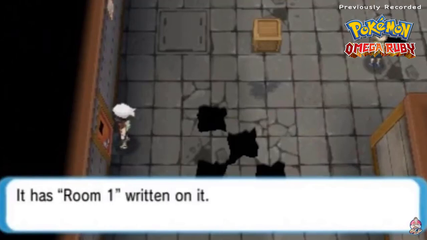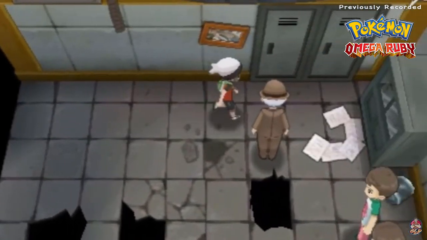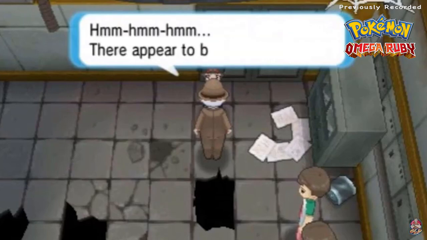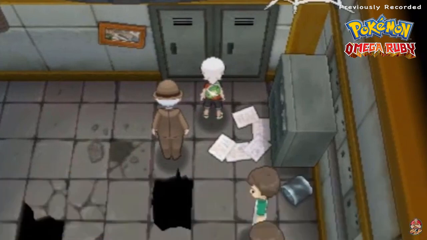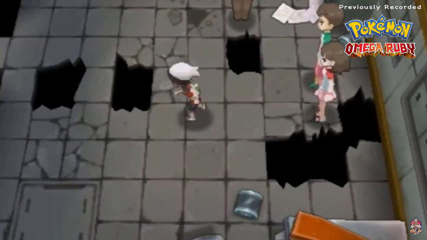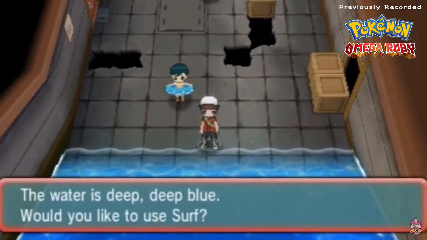Let's see what is inside here. The door is locked. It's written that we will be finding some key cards to get into this area. Places like this are so rare, so I'm taking a good look around. There seem to be other rooms, and there's a gigantic PC, monsters growing up, a broken mirror. I think we've already battled everybody here, so the most important part is to get to the next area, which we couldn't explore in the beginning.